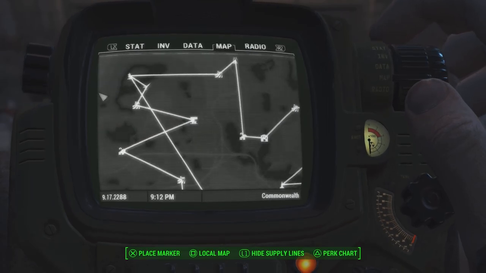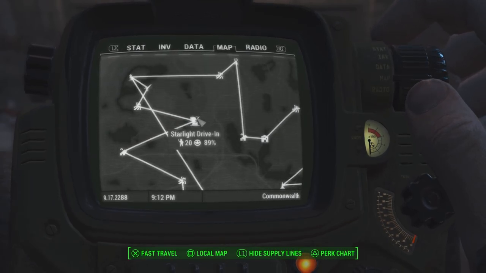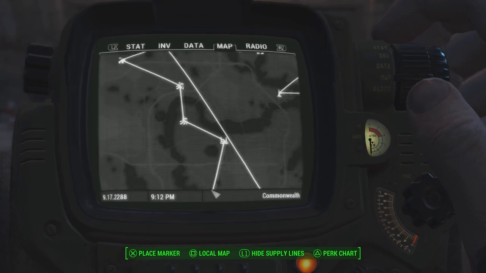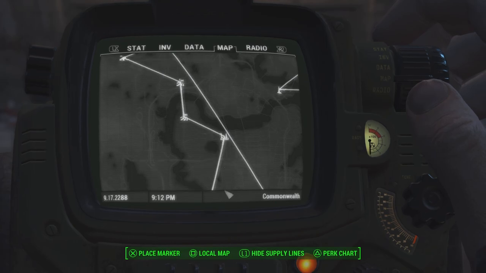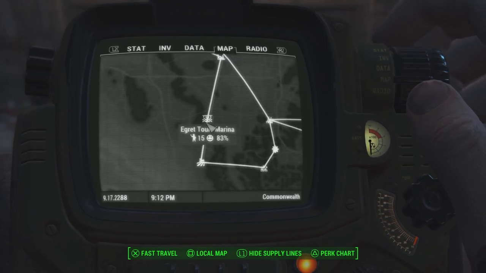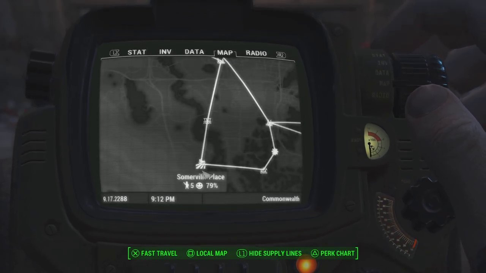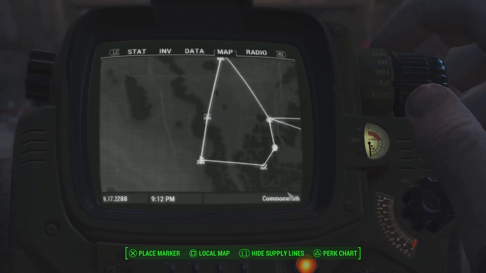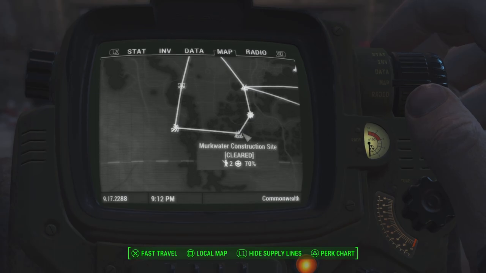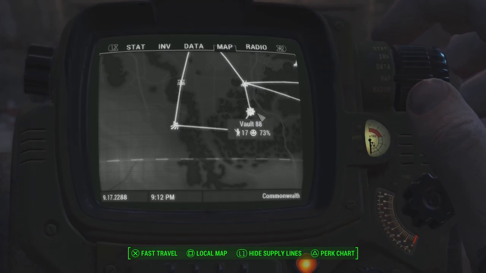Ten Pines, probably not. Okay, so maybe we could do Hangman's Alley, but that wouldn't feel right. It's my ghoul farm. Somerville's got kids at it. It feels wrong to send anyone with kids. We could go Murkwater, but Strong's here. I don't know if they're going to fuck with Strong. I don't want them to fuck with any of the people that exist.